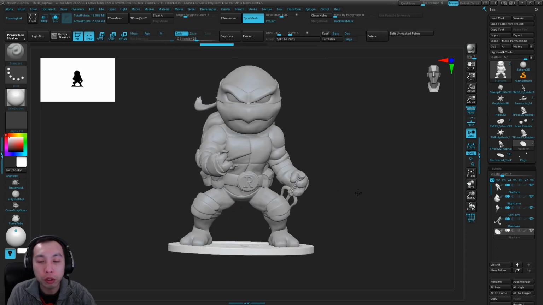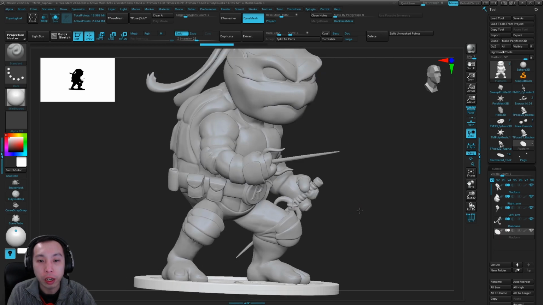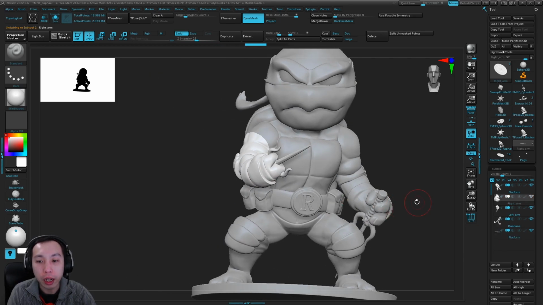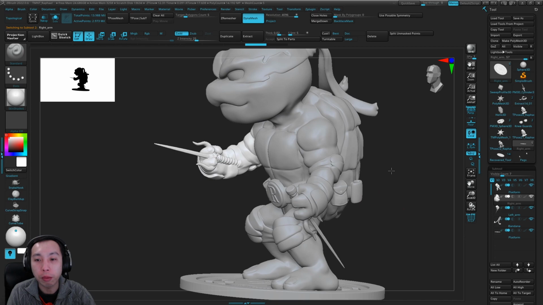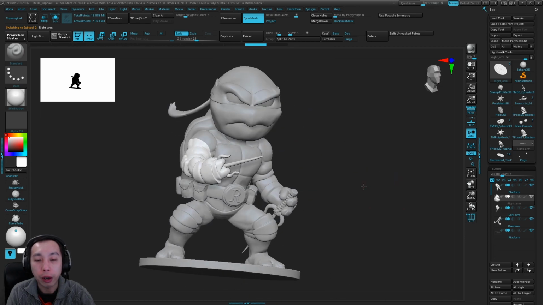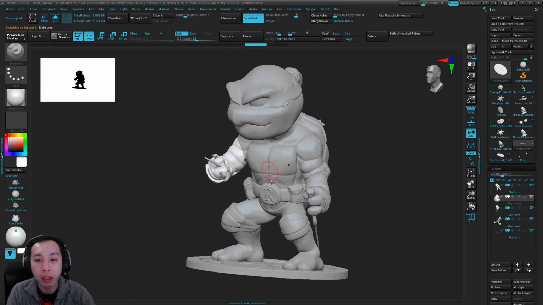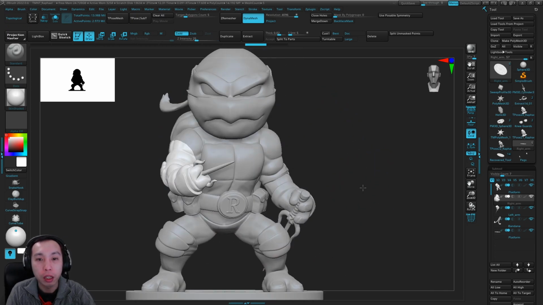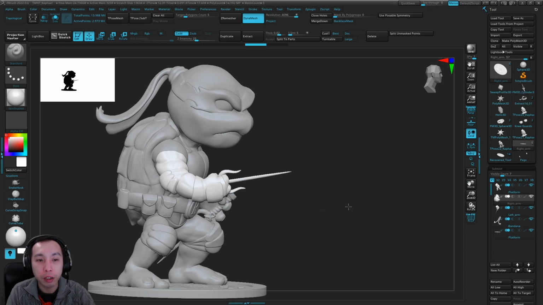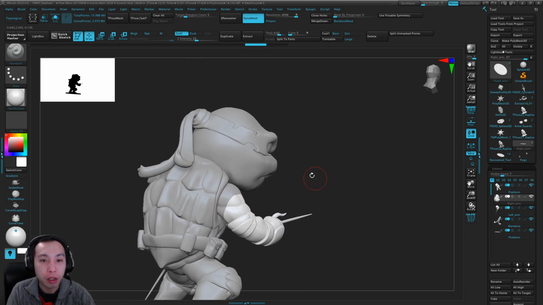I haven't shown you the full model in action. But he has, like I said, fewer elements than Michelangelo. But his overall body is much larger, spikier.